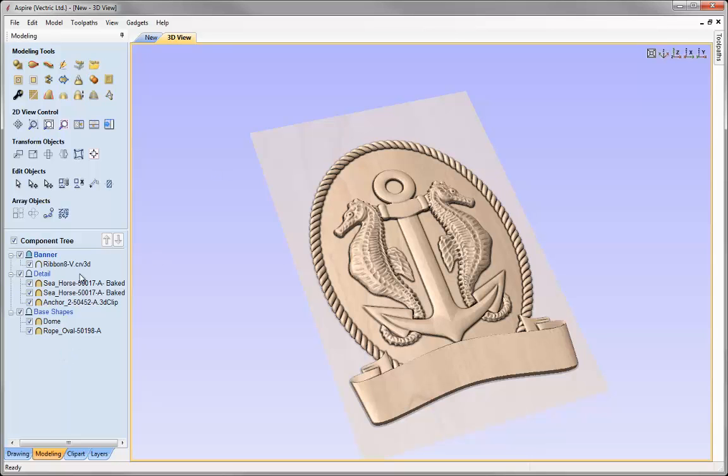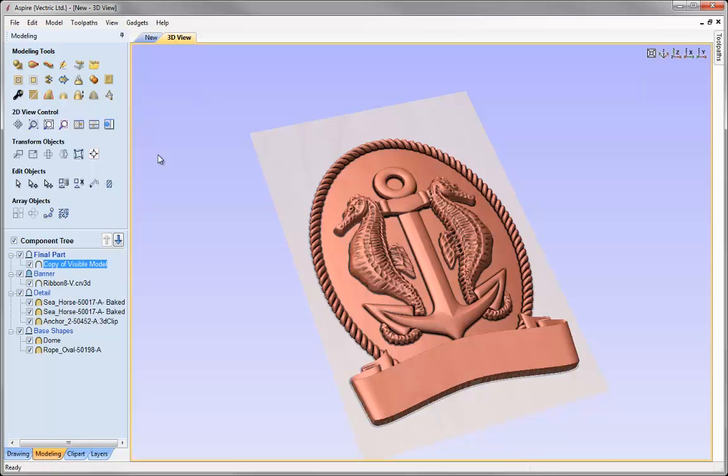This just makes it very easy for us to create a safe copy of our parts for when we need to do those operations that require the baking. A good way to do this is to set up a level for that component to go on. So if I right mouse click, say insert new level, and we'll just rename that and call it final part. And now with that being the current level, I'm going to click on the icon here to create the component from everything we can see in the 3D view.